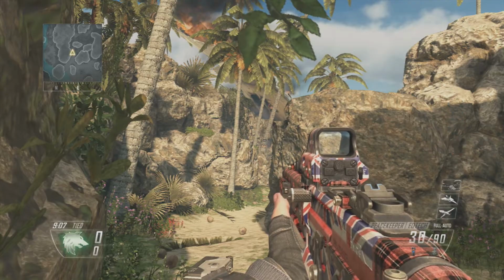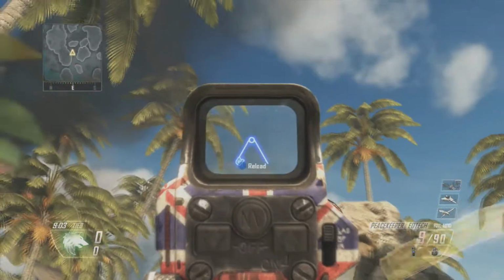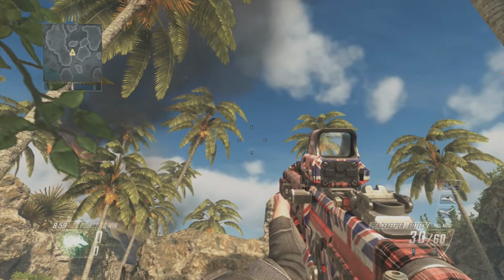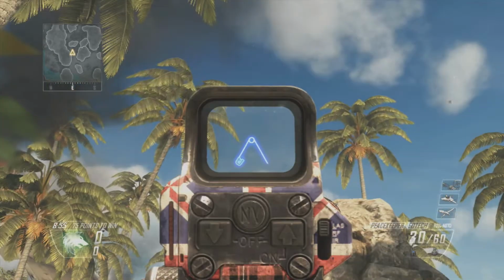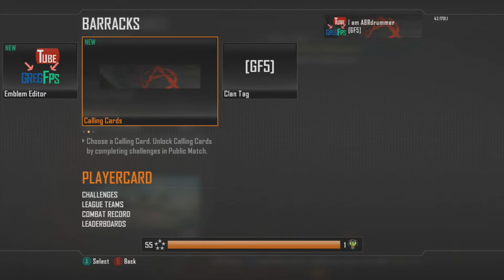And then lastly, on the EOTech sight is a needle for the reticle. Now this one is kind of weird. I don't really see that one being too useful at all either, but then again, it is pretty cool just to have if you are into the whole needle thing, I guess you could say. And the calling card that you get is an anarchy flag waving in the wind. That one looks pretty cool. It doesn't look as good as some of the others, but definitely cool if you like that sort of stuff.